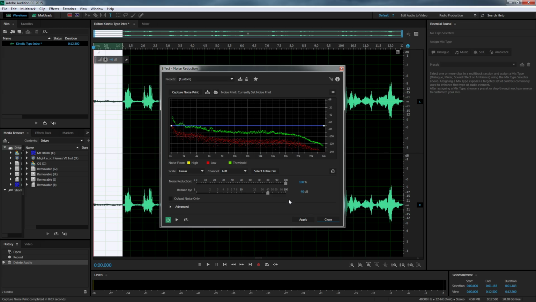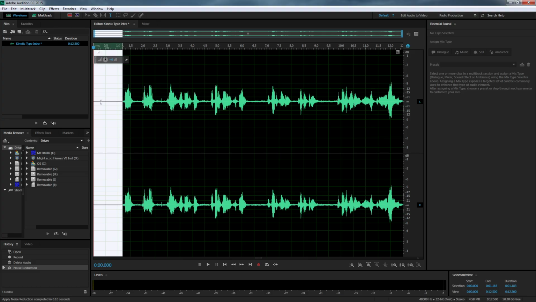Now, we have to choose how much to reduce the noise by. Do we want to reduce the noise by a certain amount of decibels or a percent? So we want to set the noise reduction strength here. I'm going to leave it at the default settings, and we're going to see how that works. So I'm going to hit Apply, and you see that it reduced that noise to basically nothing. That's pretty good. So that was kind of our test. I'm going to undo that.